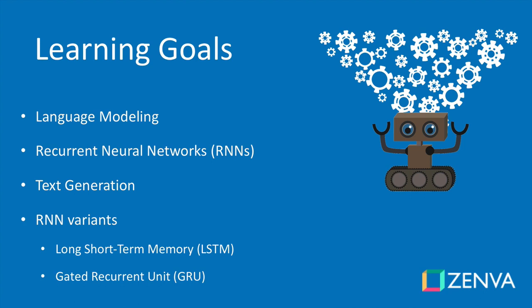Because they're a kind of neural network, we can use backpropagation to help train these guys. After we've trained our network, after it's seen a lot of Shakespeare and a lot of code, the question is, how can we ask it to produce what it's learned? That's the task of text generation, and we'll be discussing text generation as well.